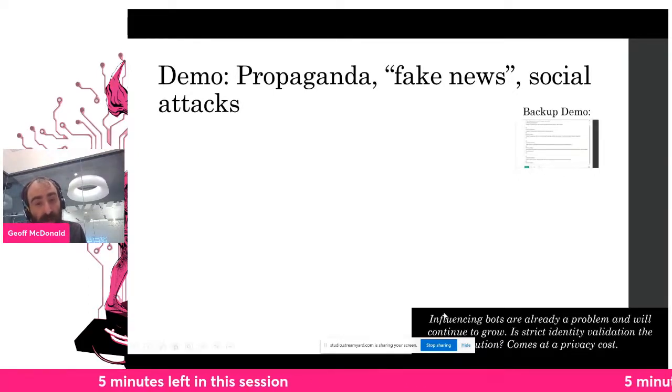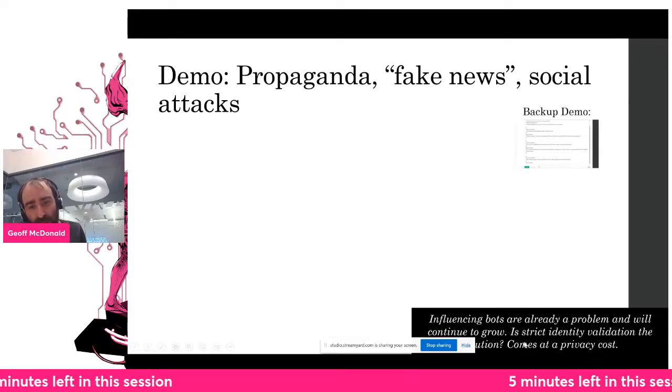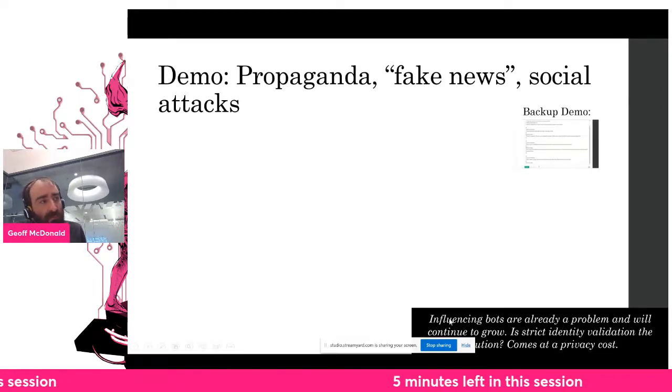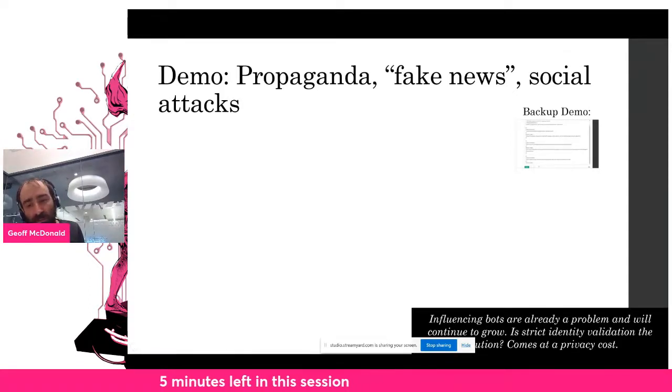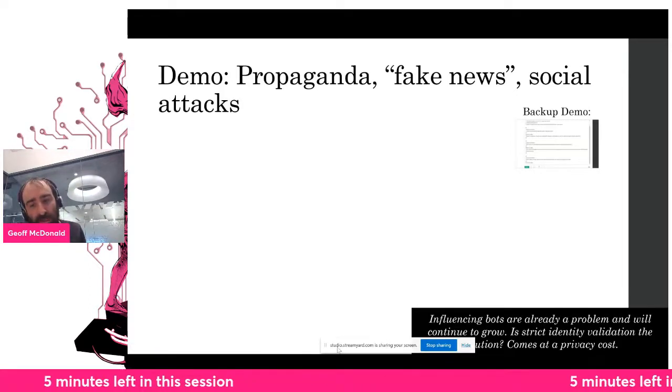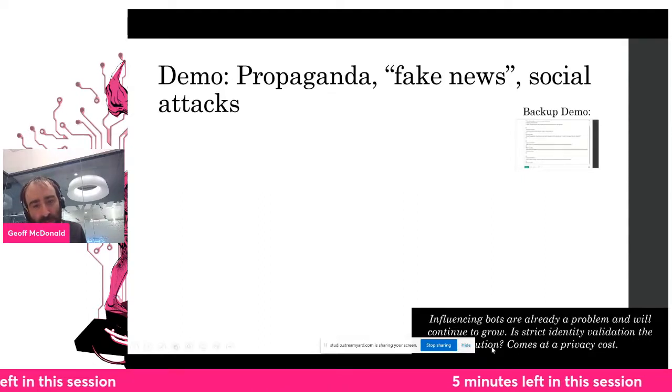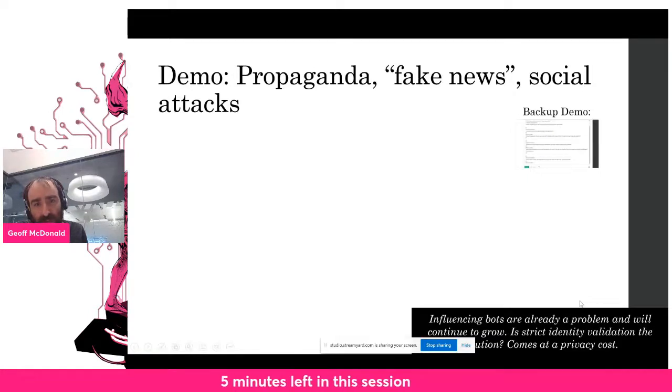So I don't know what the solution should exactly be here. I think like Elon Musk is saying, hey, they're going to add identity verification to all users of Twitter. Like, we can have strict identity validation in order to help solve this problem. However, obviously that comes at its own privacy cost as well.